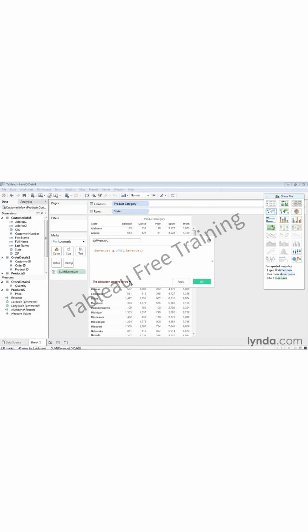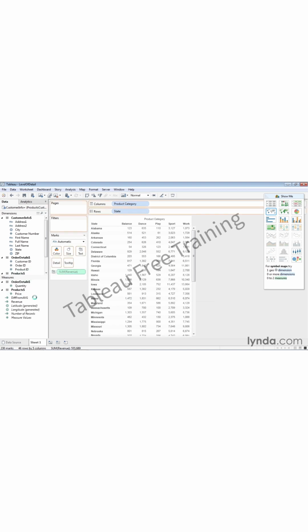And if I click the down arrow here, I see that I cannot mix aggregate and non-aggregate arguments with this function. And that's what I'm doing here. I have revenue on the detail level, and I have the average of all revenue, which is an aggregate measure. But in Tableau 9, you can add curly brackets to allow this sort of mixing of aggregate and detail terms. So I'll click to the left of AVG and type a left curly bracket, then to the right and a right curly bracket, and you can see that now the calculation is valid. And when I click OK, my field is created.